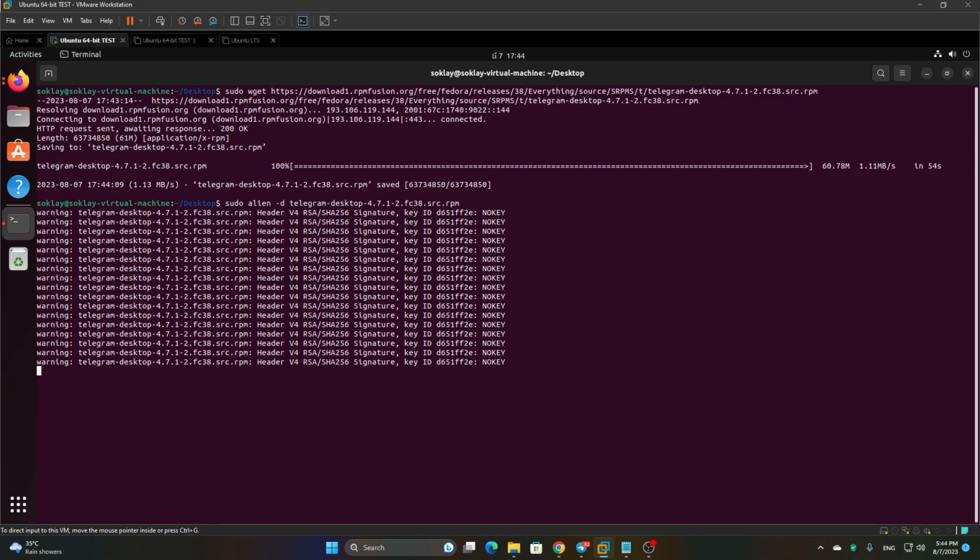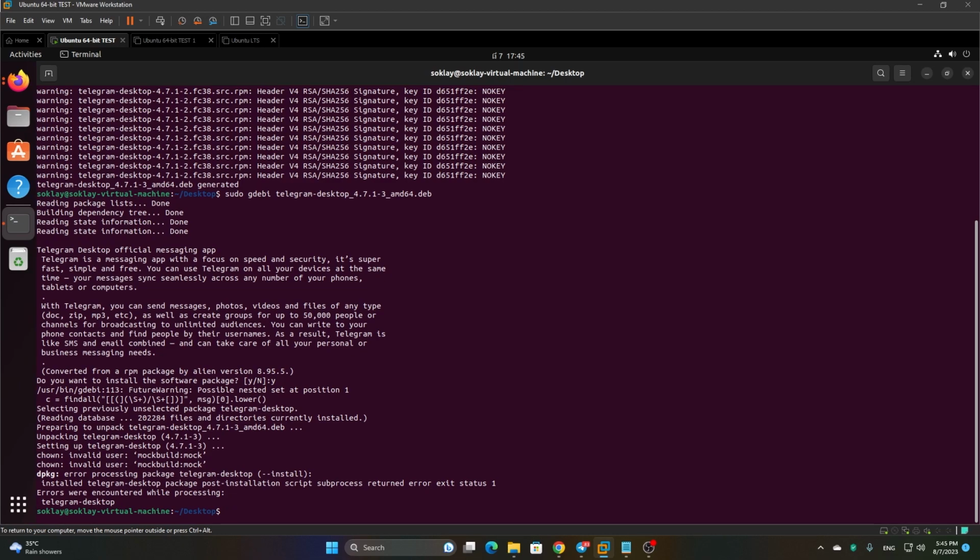Somehow some of these applications don't support Ubuntu or something. I think this one is working now. Alright, let's use sudo dpkg, wait, oh, it's underscore 47.